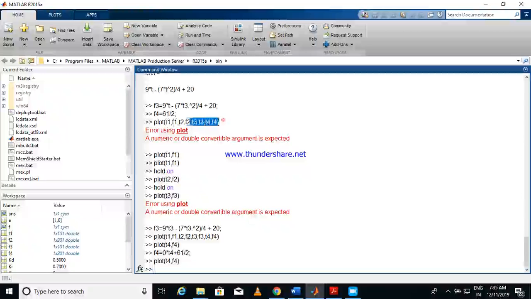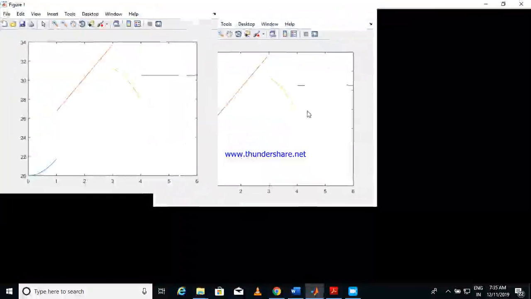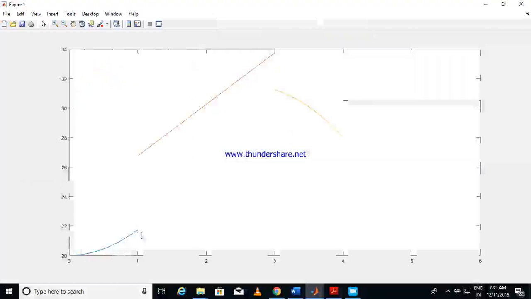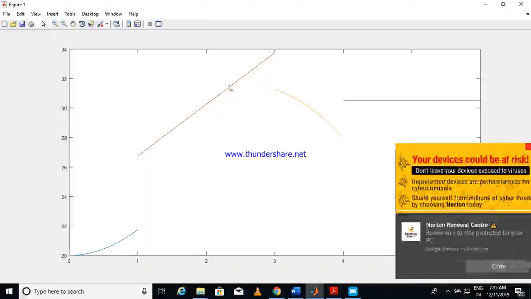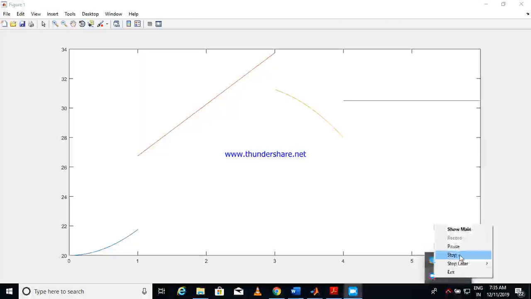So now you see. The final output will go like this. In the exam you have to draw like this. It is like this, then it is like this, going like this. Then a line here, then it is like that, coming here, like this. So in your exam you have to draw this one. This is a 16-mark question. Okay, so hope you have understood. Thank you so much.